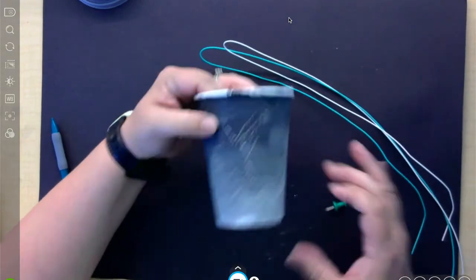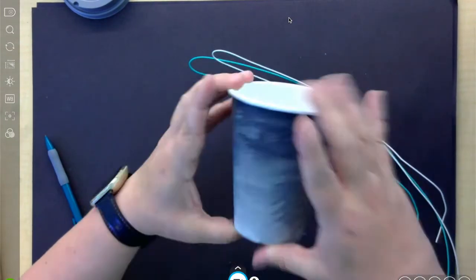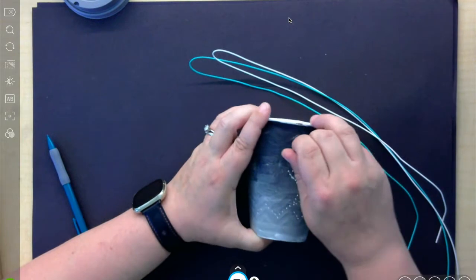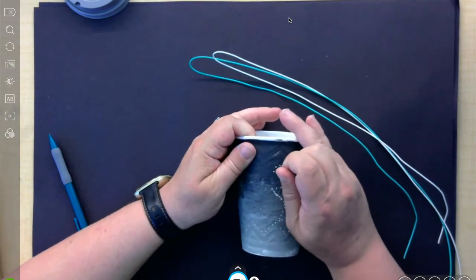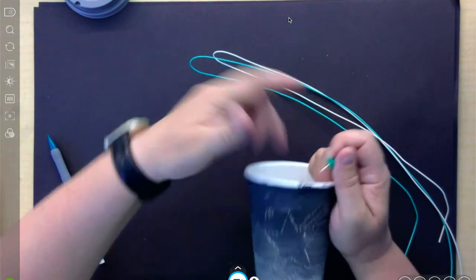So I've got my star done. I've got a little zigzag at the bottom. Okay, you can take your time and go all the way around, maybe do 2 on each side. The closer you make some holes together, the brighter you will have. So maybe I want to do like a little starburst. That might shine a little brighter than the star.